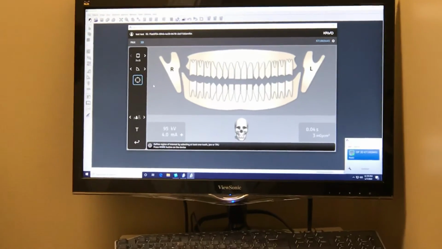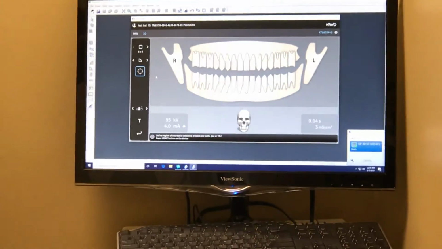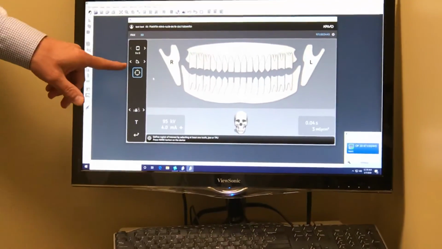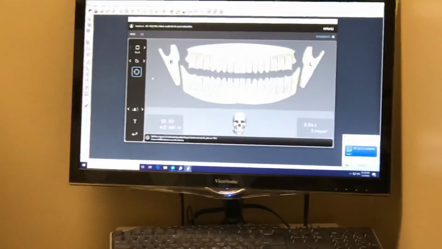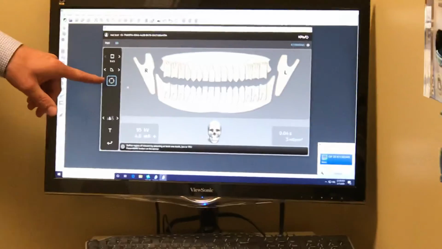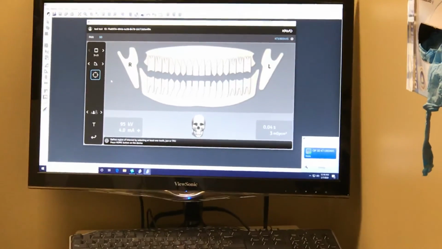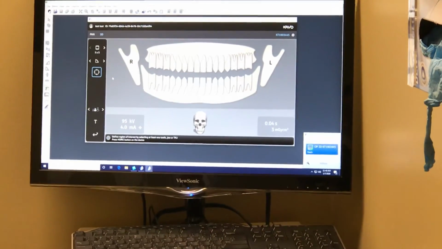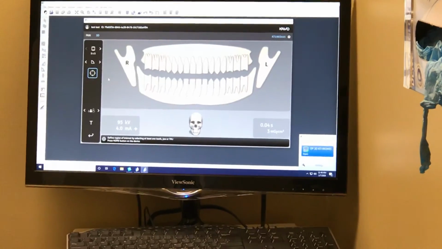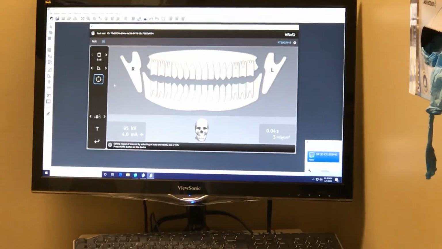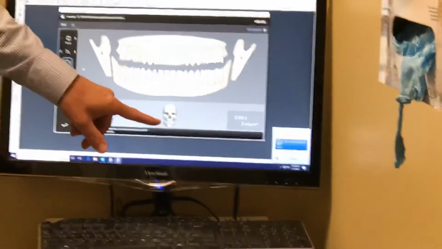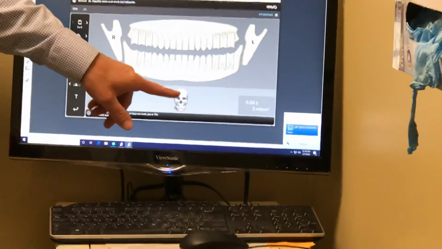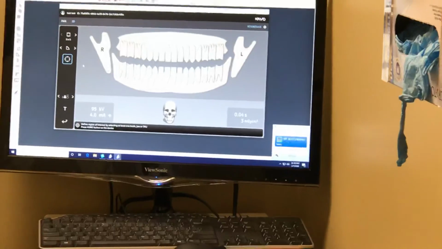So you're going to select the area of interest. We're going to select the correct resolution. And beneath that, you'll have a little symbol that looks like a scope, like a little target. That's our scout shot. So before we take a real 3D scan, we're going to take a quick shot from the front and a quick shot from the side just to make sure the patient's positioned properly. We kind of rough it in by selecting the area of interest. And this is just a picture. It's not the patient's actual scan.